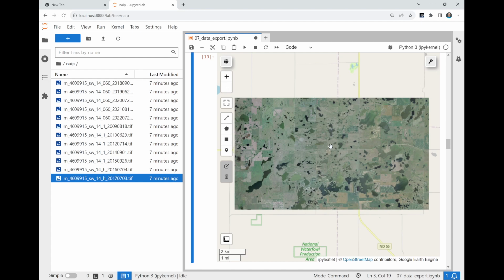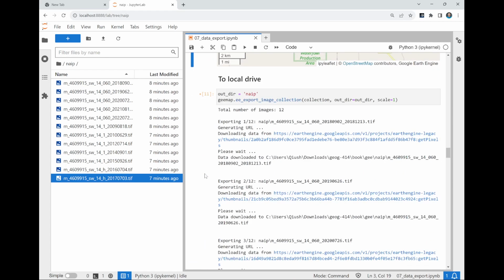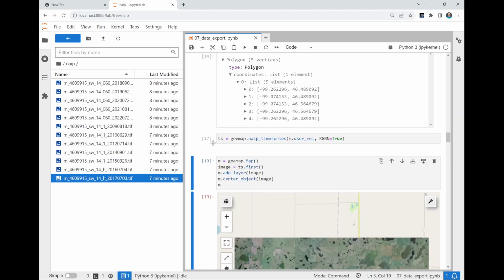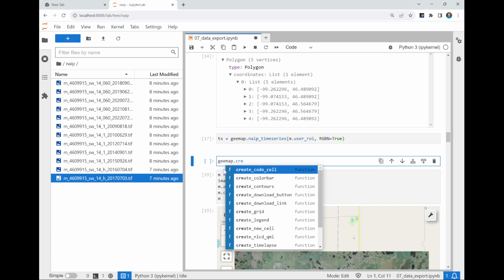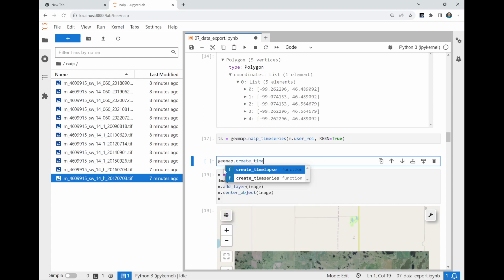So if you're working on a large area, if it is USDA NAIP imagery, you can use the naip underscore time series. If it is a very general set of images, you can use the create underscore time series. That one can apply to any image collection, not just NAIP. So what you can do, like what I'm showing you here, it'll be geemap dot create, oops, dot create here, okay, create time series. This is a Swiss army knife, like a one-shortcut function. You can create time series for any data. So all we need is to pass an image collection.